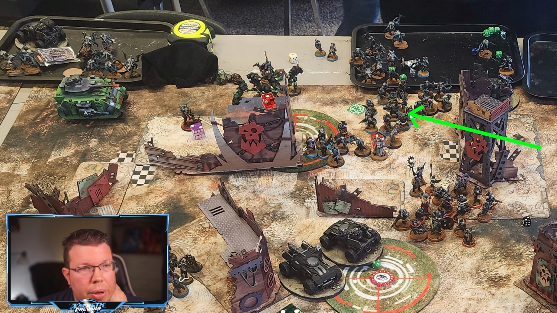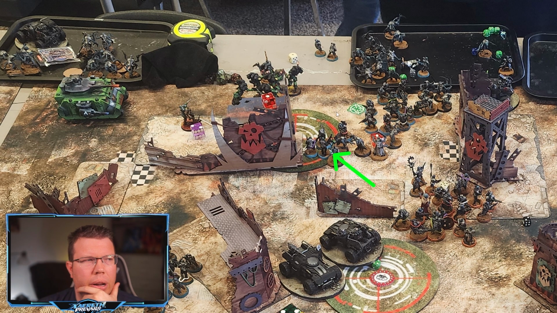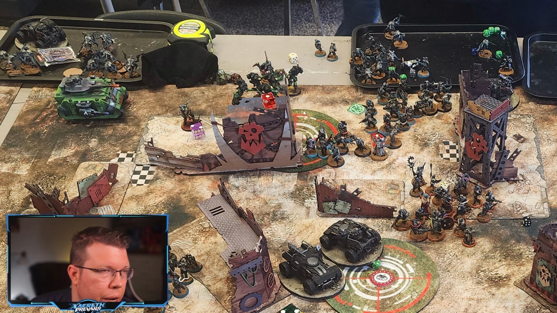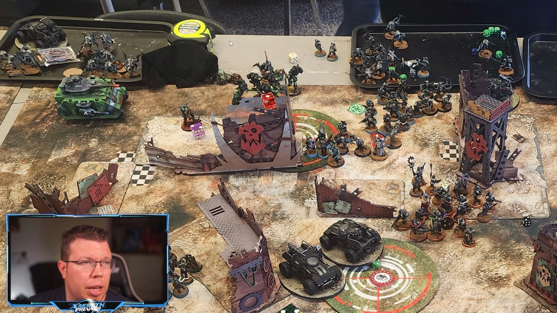And then this 20-man blob deep struck so that they could see them. These guys also deep struck. I think they did a 6-inch deep strike. These guys, I don't remember. The Genestealer Cults are tricksy and strange, but nothing sketchy.